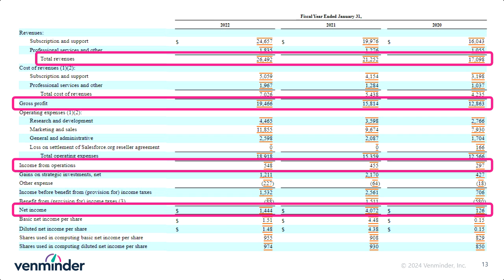Thereafter, you'll want to look at something like gross profit, which then you can use to calculate gross profit margin, which is gross profit divided by total revenue. And then from there, you want to finalize your high-level review by looking at their profitability metrics beyond gross profit. So income from operations is important in this case, as well as net income.